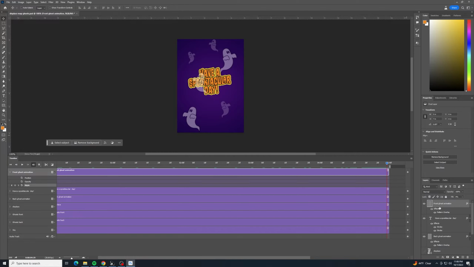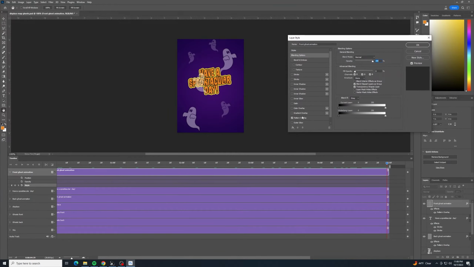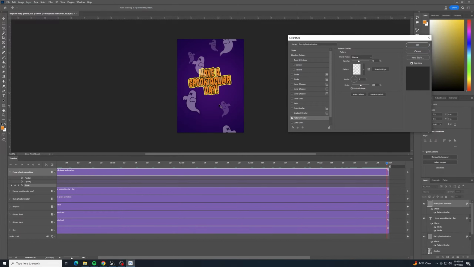and we'll go over here to our layer style for Front Ghost Animation, and I'll select pattern overlay, and while holding Shift I'm going to click and drag and move these ghosts on this layer, and I'm going to do this 2 times. So I click and drag this up, and the ghost tail is touching down there, so that's 1 revolution or whatever you want to call it, and I want to do it twice, so I'll go here.